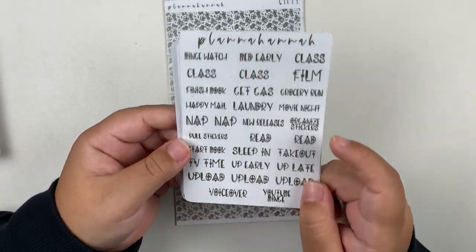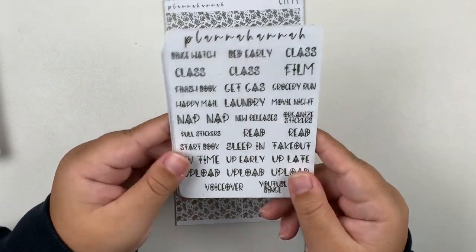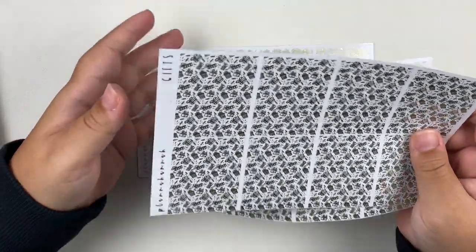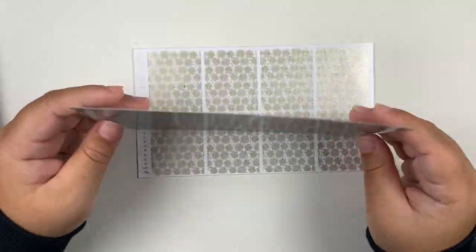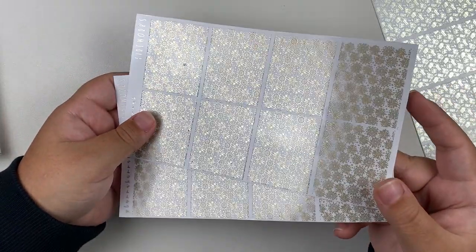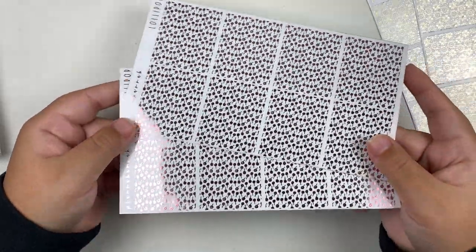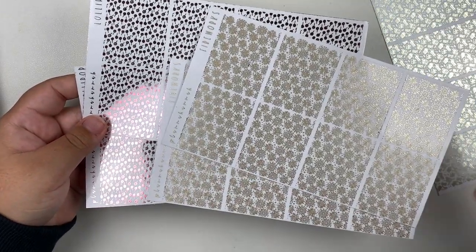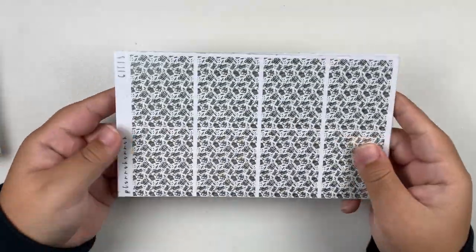And I already have a cart full of November's font of the month. I highly recommend you guys pick this up because I think it is such a fun idea. So really excited to use these. And then on to my underlays. The first one I got is gifts in olive, which I plan to use with the holiday prep kit from SPC, which you'll be seeing in just a little bit. I also picked up fireworks in matte bronze, and last but not least I got lollipops in light pink. Both of these are sets that I had previously purchased, but I de-stashed those because I much prefer Hannah's new paper. So I wanted to replace these in the new paper. But anyways, that is it for my order from Planna Hannah.